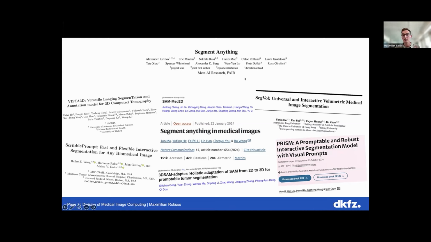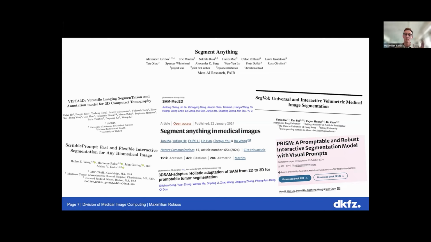And these are high-ranking conference or journal papers. So we have SAM-Med here, which I think is a NeurIPS highlight, Scribble Prompt at ECCV, Vista, also CVPR, and Prism, which is a MICCAI oral. So many different high-ranking papers, which are all interesting and all have their very own touch on the promptable segmentation problem in medical images.